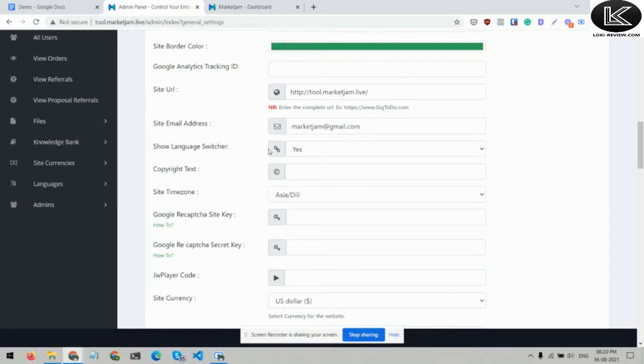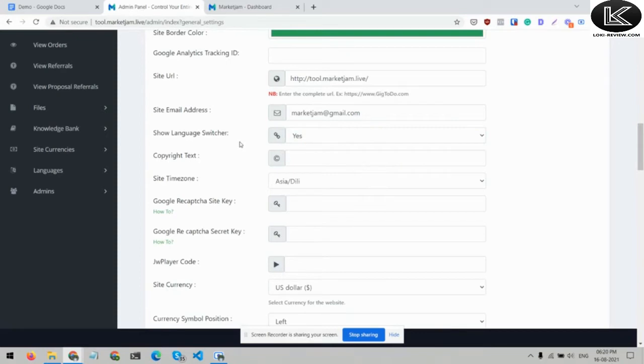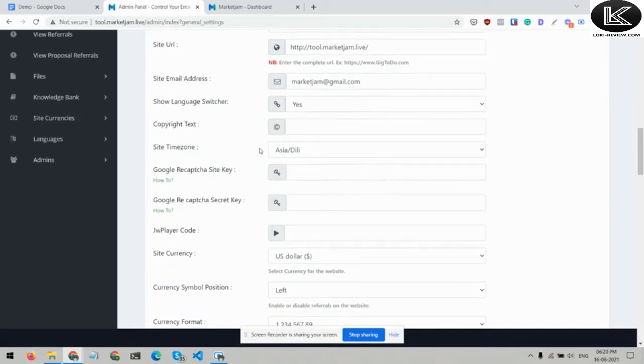You can set that up, and if you want to show a language switcher in case somebody is from another country and they don't know English, they can switch using the language switcher. Then the copyright text, site time zone. You can set a time zone; currently I'm in India, Delhi, so I have it set like this. You can add reCAPTCHA so you won't get any bots who sign up for your marketplace, and I suggest doing it.